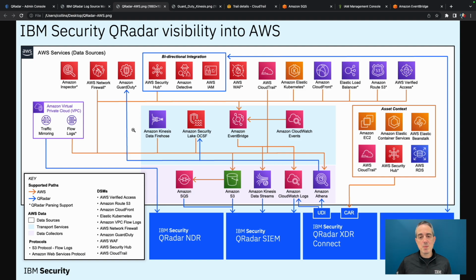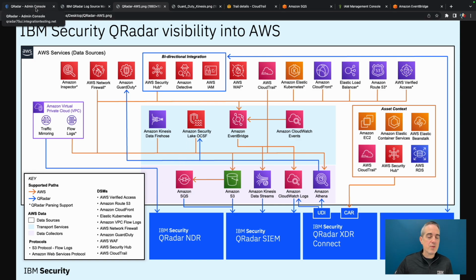This just shows some of the supported AWS services that we have for QRadar and some of the ways we can get them in. One of the things that's really nice about the strategy we've gone with for QRadar is to have multiple ways of bringing data in, so that you're not forced to fit the way you've deployed your AWS organization into what QRadar can collect, but rather QRadar can form itself to however you have configured it in AWS. This includes ways such as bringing in data from S3 buckets, CloudWatch logs, using SQS messages, or bringing in real-time data through a Kinesis data stream. Some of these lines are outlined here. I won't go into them in overall detail, but this slide will be available as part of the deck for you to have a look at.